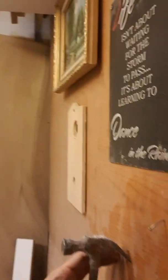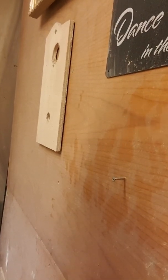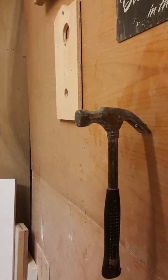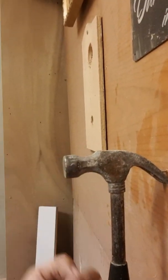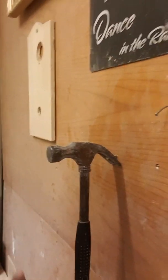For example, here you've got a screw placed onto the wall. If I'm hanging an object here, I'm actually using moments to keep it in place. If you look at the pivot point, this will be considered as the clockwise and anti-clockwise moment. So it uses the concept of moments.